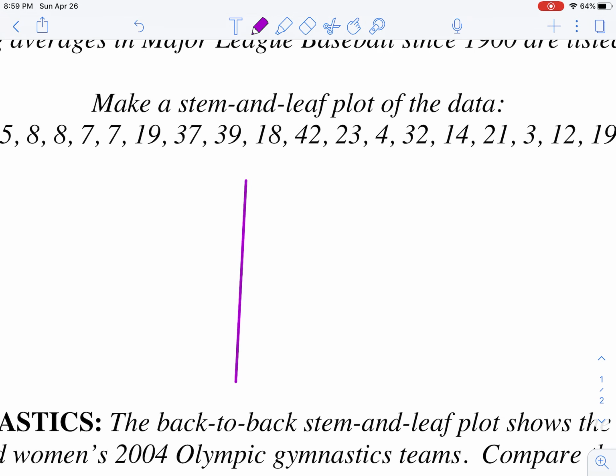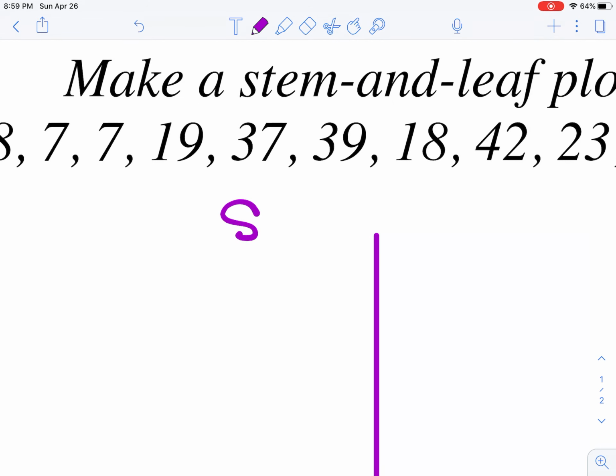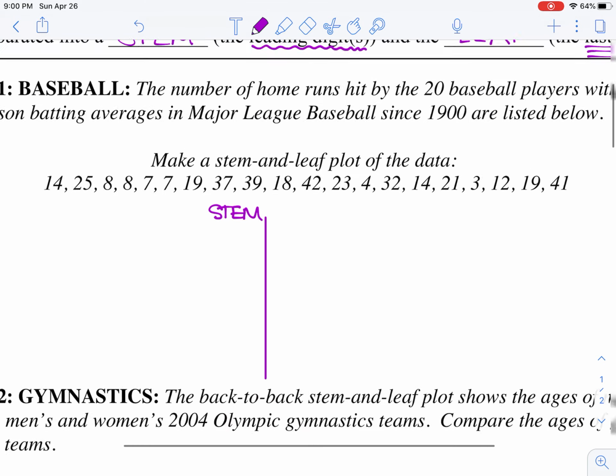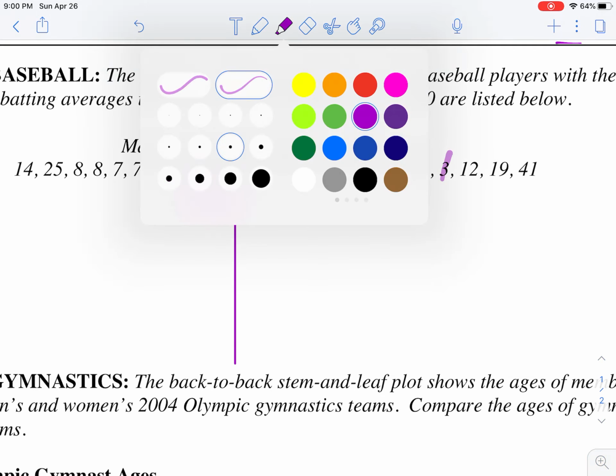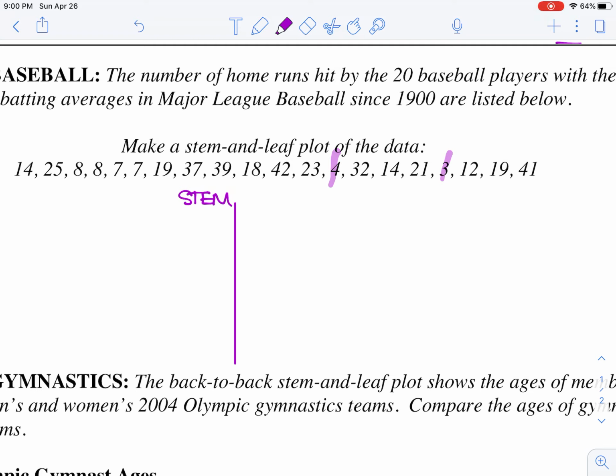When you create a stem and leaf, and we're going to create an ordered stem and leaf, meaning we're going to start with the smallest number and work our way out as we draw each part of our stem. So I'm going to put my stem here on the left side. And I'm going to analyze my data for the smallest numbers. I believe that is the 3. Now, since 3 is a 1-digit number, that means its tens digit is 0. So I'm going to go ahead and highlight all of those values. They're going to be in the same row on my stem and leaf. So we have an 8, an 8, a 7, a 7, a 4, and a 3.